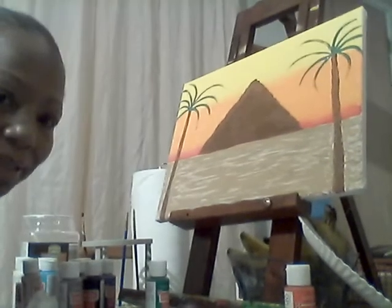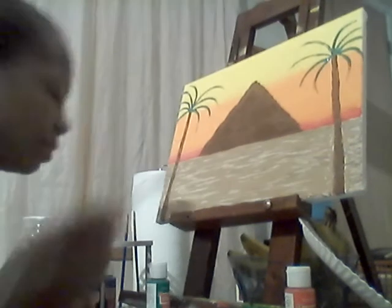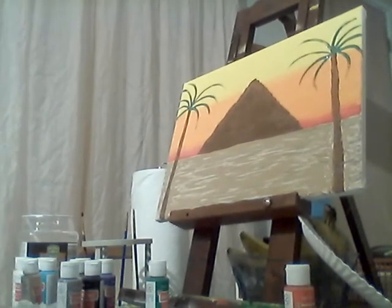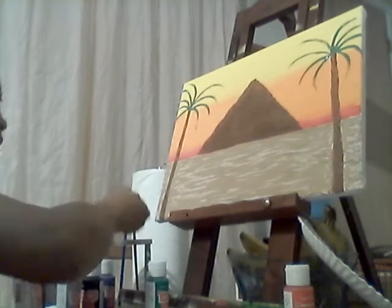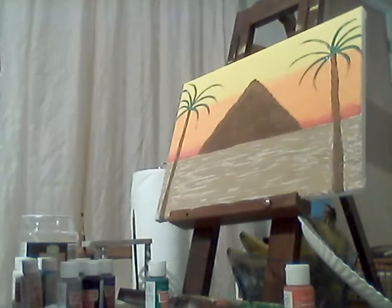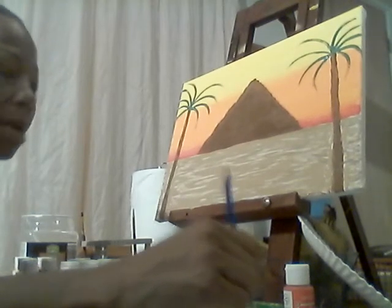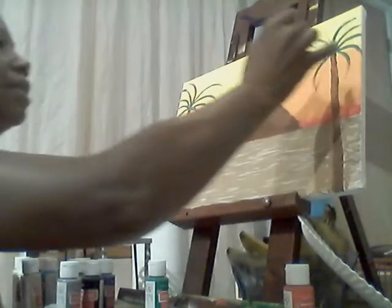Okay, I'm going to let that dry. Okay, let's rinse that brush out. Get another small brush. We'll go back to some green. This has a nice tip, like a nice sharp tip. We'll go back to that green and just gonna add some more leaves to the palms, okay, to fill them out.